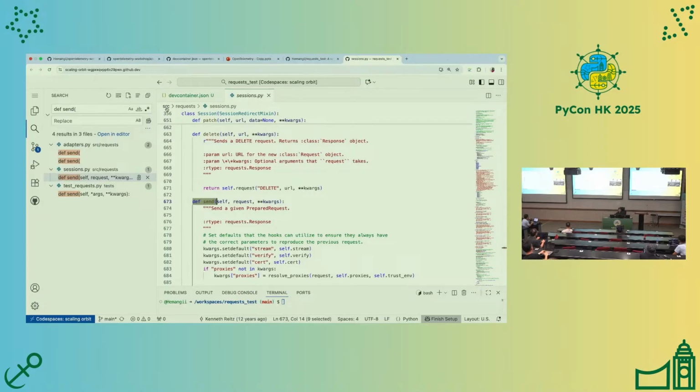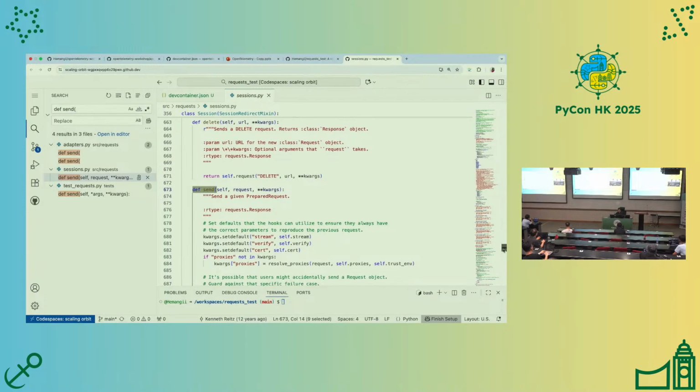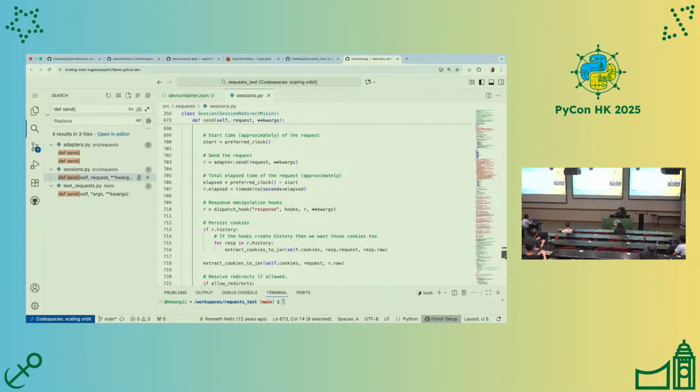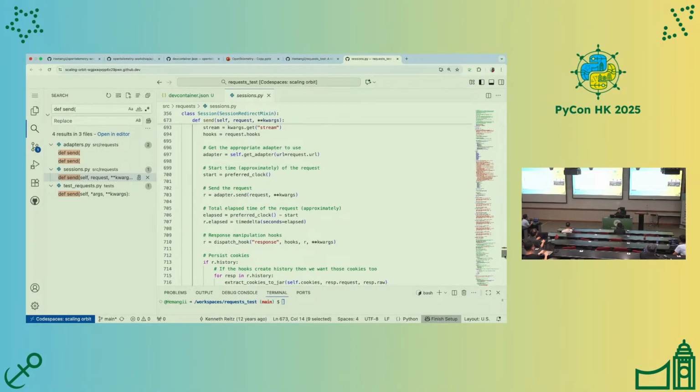Under the source directory, under requests, under sessions, you will find this send method. If you take an overview of this, this is where the exact request is being sent. Now how do I know this? This is because I have worked extensively on the requests library.